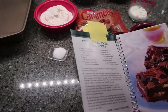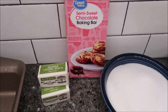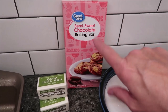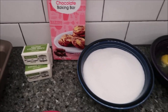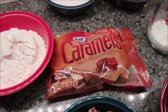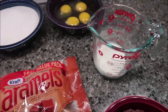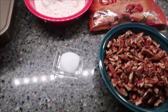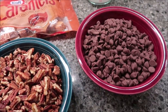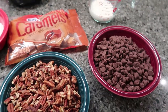The first thing we're going to do is go over all the ingredients you need. You need three-fourths or one and a half sticks of butter, four ounces of unsweetened chocolate — though Kevin and I bought semi-sweet instead. Two cups of sugar, four eggs, one cup all-purpose flour, one package or 14 ounces of caramels unwrapped, one-fourth cup whipping cream, one teaspoon of salt, two cups of pecan halves or coarsely chopped — we have a mixture of both — and one package, about 12 ounces, of chocolate chunks or chips. We're going to be dividing some of this out.